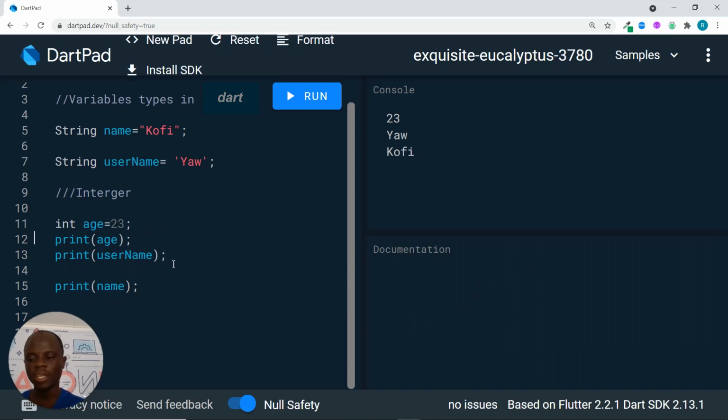Now let's look at something here. If I want to print my name and my age, let me print it and explain the code to you, or what is happening here. So I'll print and I'll say my name is, then I'll bring a dollar sign and say name.